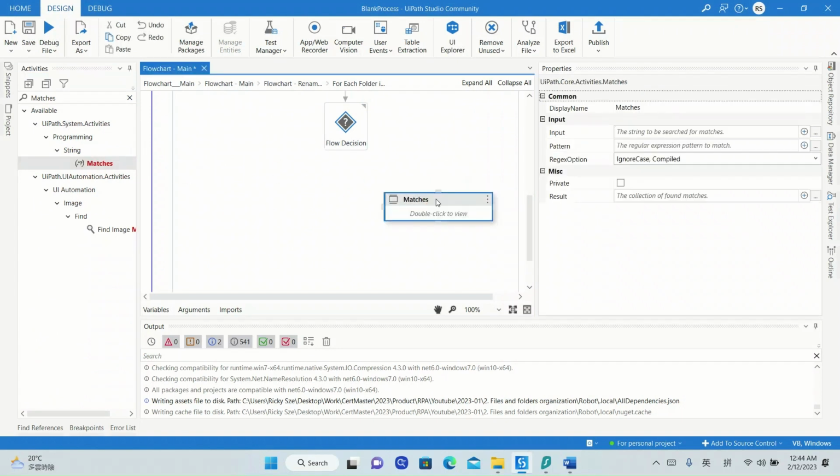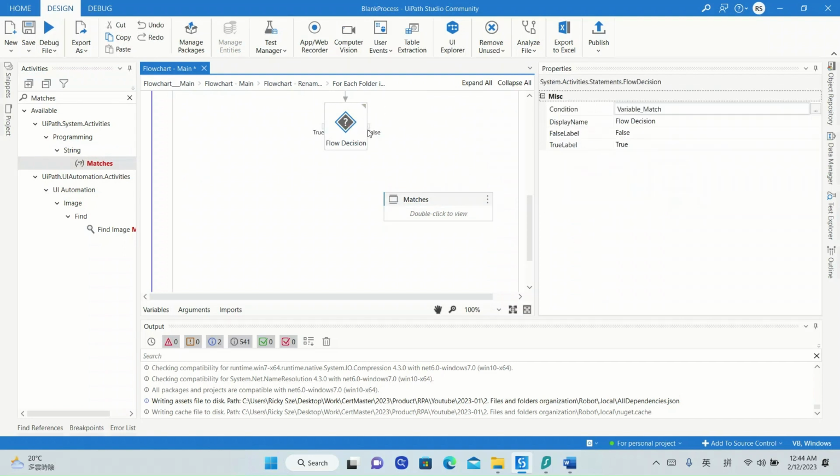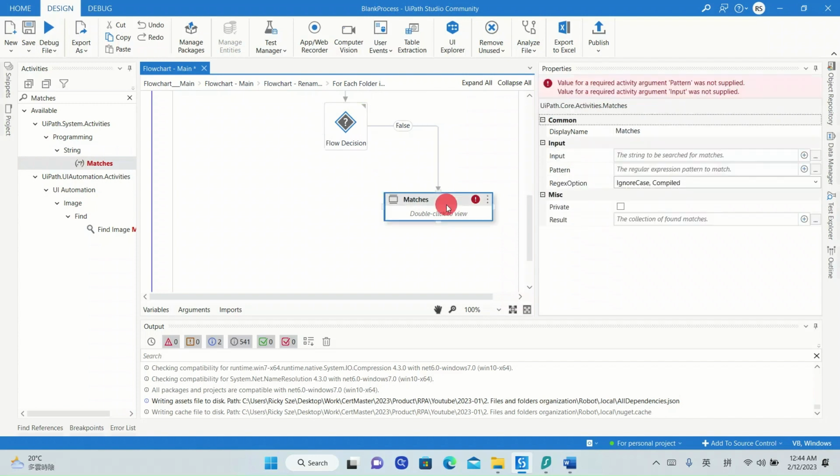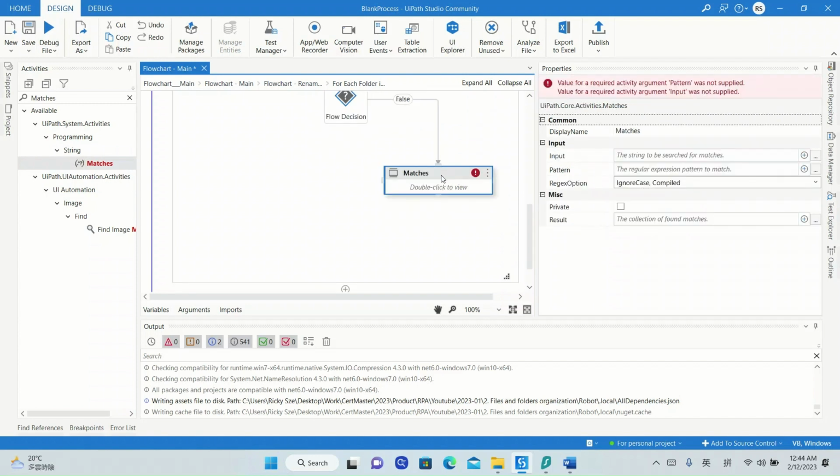And then before we go through all these properties, let us connect this false path and the matches activity first. This means if the folder needs to be processed, the robot is going to go from this path to this activity. That is, this matches is the first thing the robot is going to do for those folders which need to be renamed.